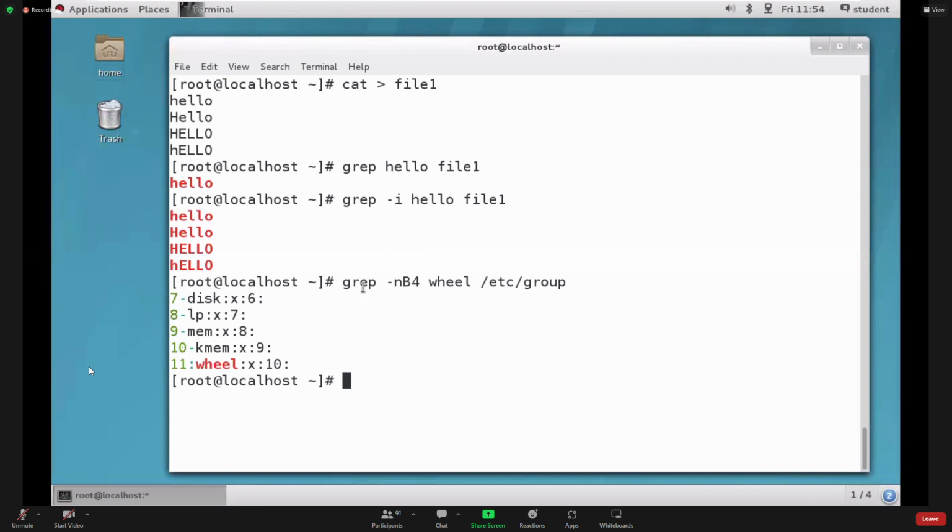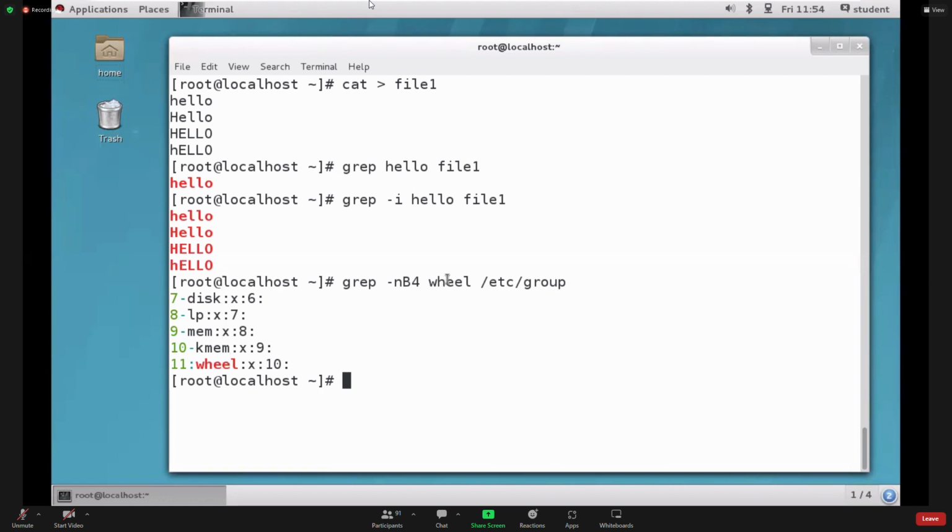Grep is a command, space hyphen n. n means number. Capital B we should provide. Capital B means before, 4 means 4 lines. Before the wheel word, we'll get 4 lines. I hope you got it, guys. Clear?